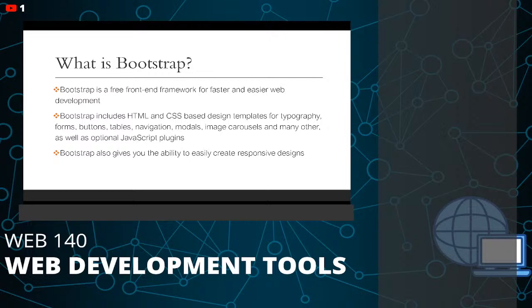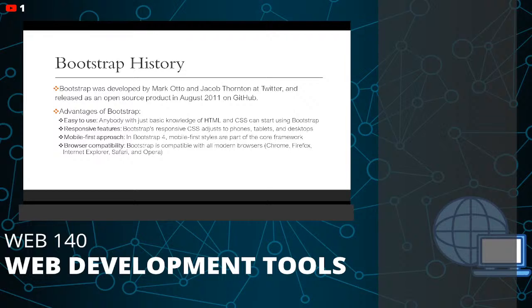It gives you the ability to create really easy, responsive, I think is the bigger thing here, responsive designs, which is super cool. And so Bootstrap actually started out, it wasn't always just called Bootstrap. Back when it was invented, or created, I should say, maybe not so much invented because it is just CSS, but it is what it is.